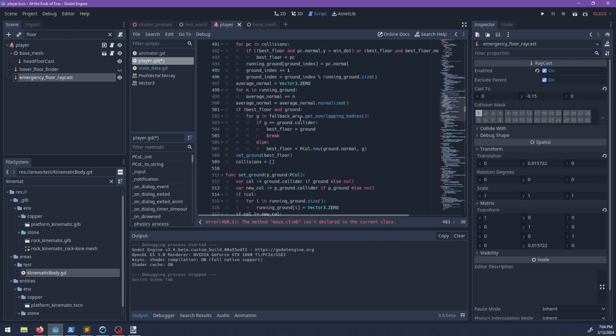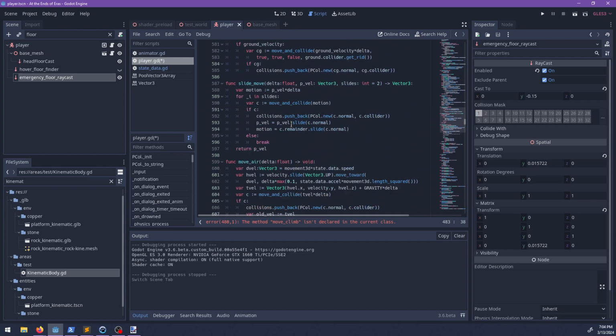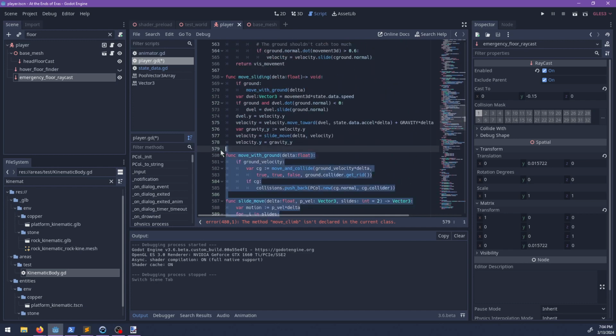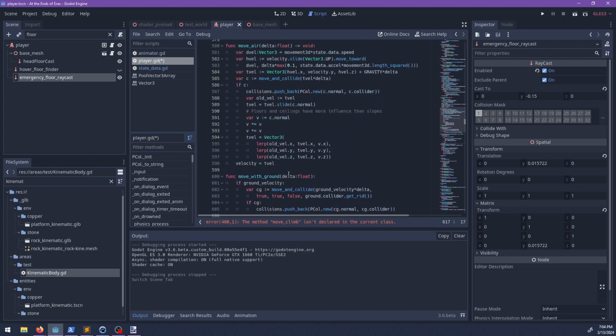Okay, so now we need move climb. Sliding, slide, move, move. So these two are like sub functions, so I'll just put them down here. Okay, function move climb delta floats.